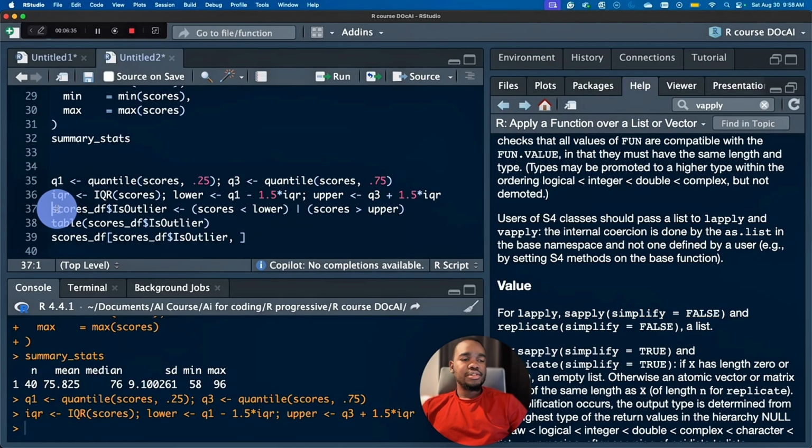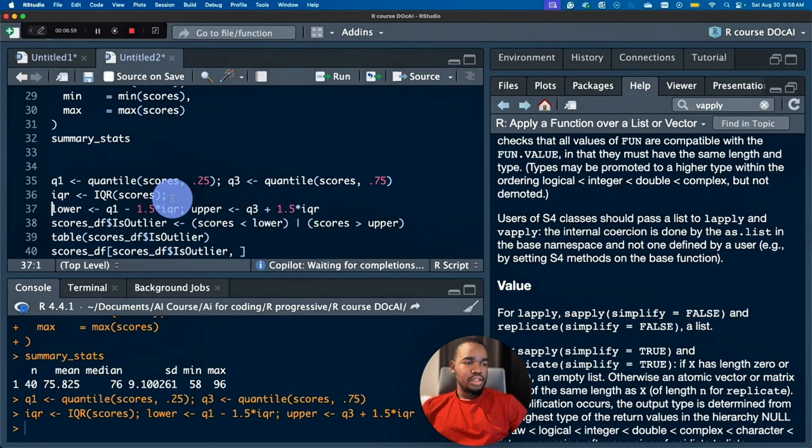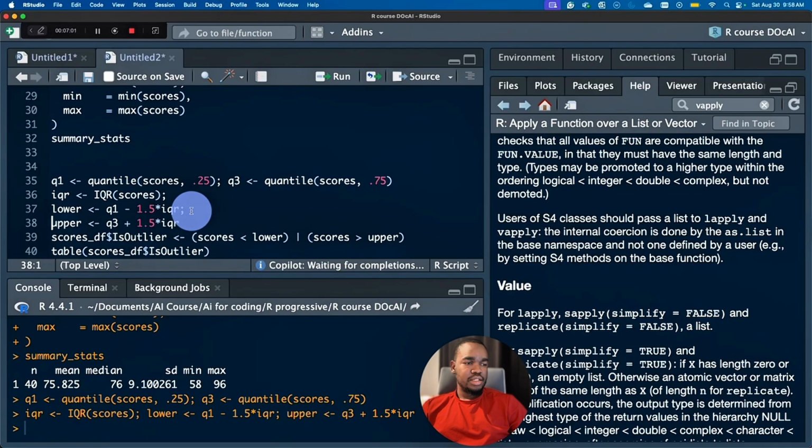Now we are trying to define another column in our data frame. The name of the column is outlier. This is a conditional statement: scores is lower than lower. Well, let me separate it so that you could easily see it.